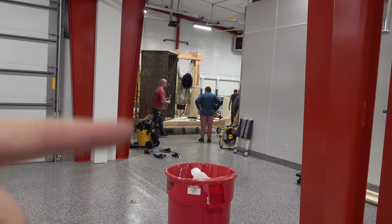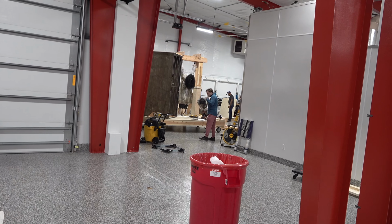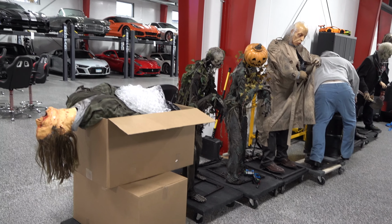We have a big Halloween party that we host every year. We got like 125, 130 people signed up for it this year, and that's going to be done here at the Toy Box. That is next weekend, then my nephew's getting married the following weekend, but regardless, we have 2 weekends until Halloween, so we're still going to try to get one more platform done. We're going to get this thing stained up and painted, because I think it's pretty much done, except for an amber light and one more strobe. But we still have all of these guys to put on something, or save them for next year. We'll figure that out, but I will end this video here.